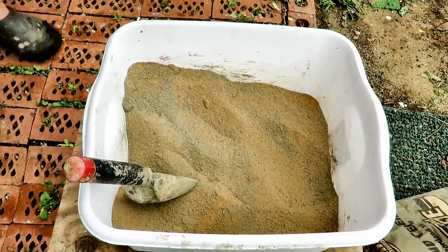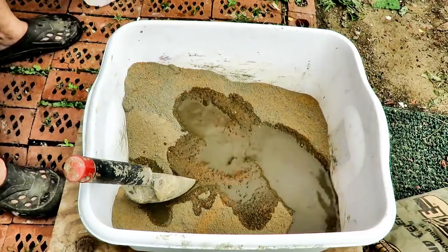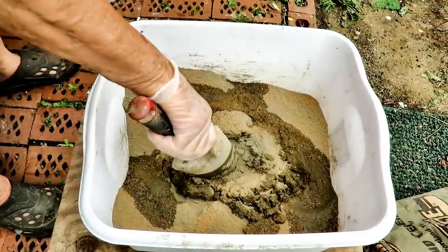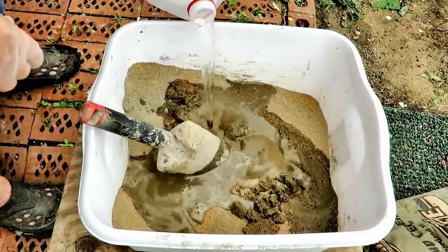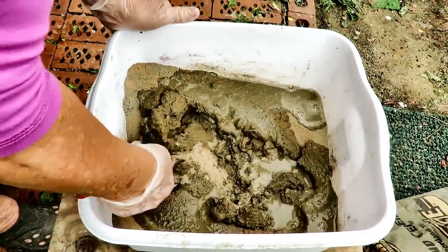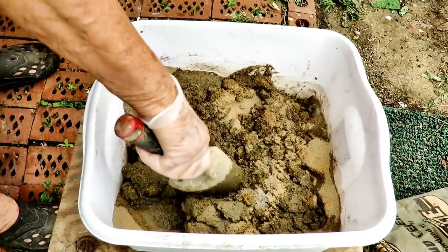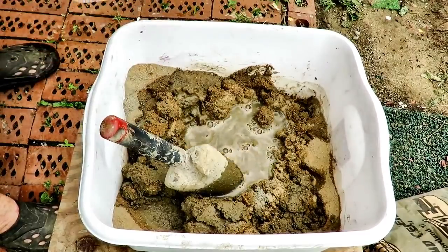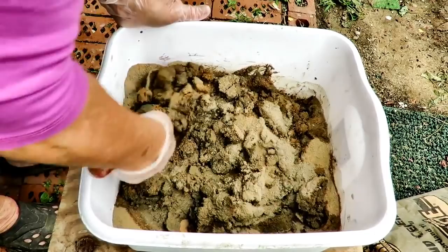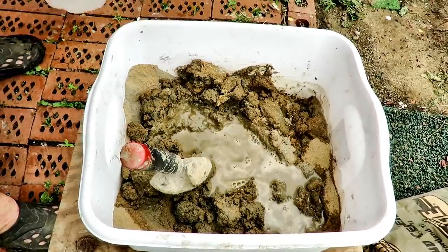Okay, I'm going to put in my water. I don't want it too runny today. I want it kind of thick. You have to be real careful with your water. Don't get it too thin. You can always add more. Just add a little at a time. But if you get too much, then you have to add more ingredients. I'd rather just add it slow and get it the way I want it. Seems like it's taking a lot of water today.